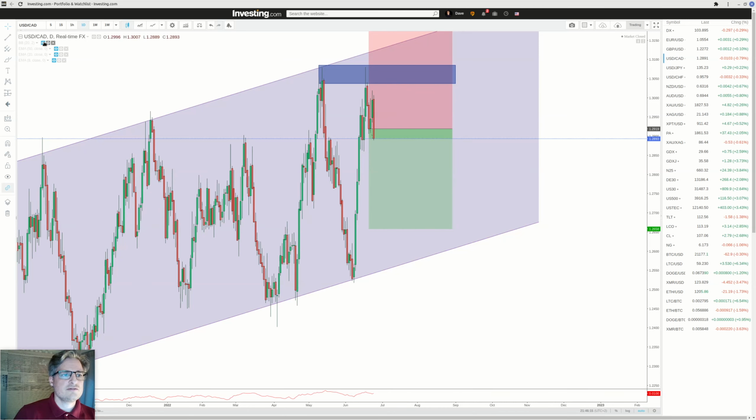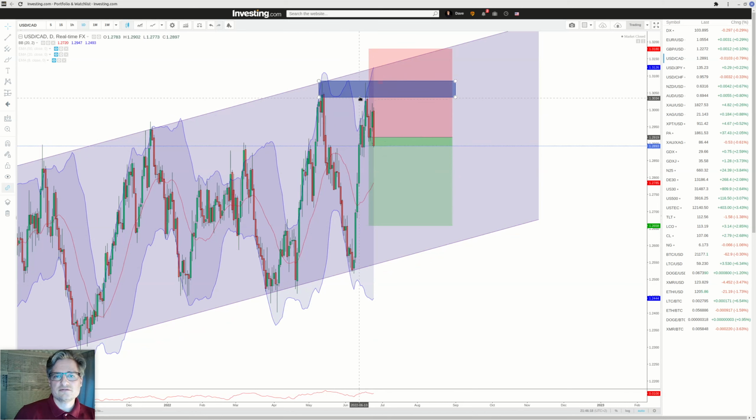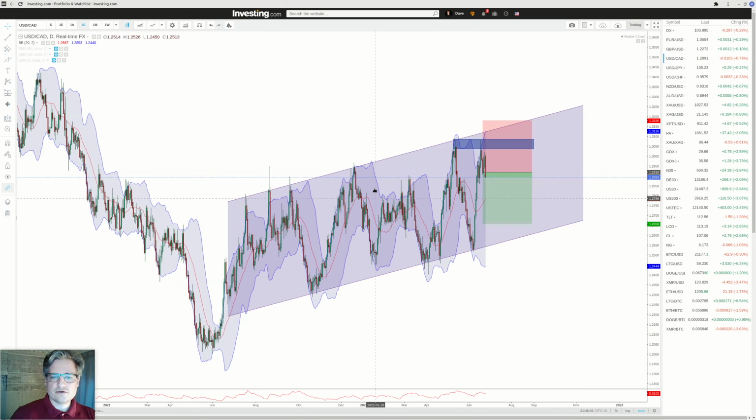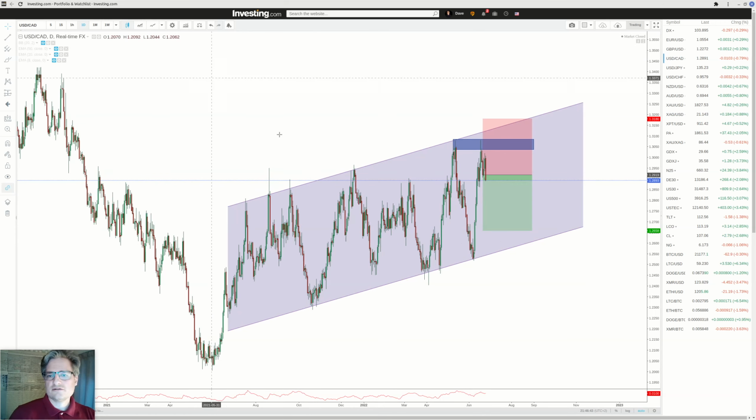Also, if we add the Bollinger Bands, then you can see we went to the top of the Bollinger Band, and then we had this bearish momentum. So that was enough reason for me to place this trade, and I will trade it a little bit across the middle of the band, and then I will be getting out, because the trend is up, although it's a very weak trend, but it is up. So I don't want to trade it too far to the downside, because then the momentum to the upside will pick up. So then I want to be out of a short trade.